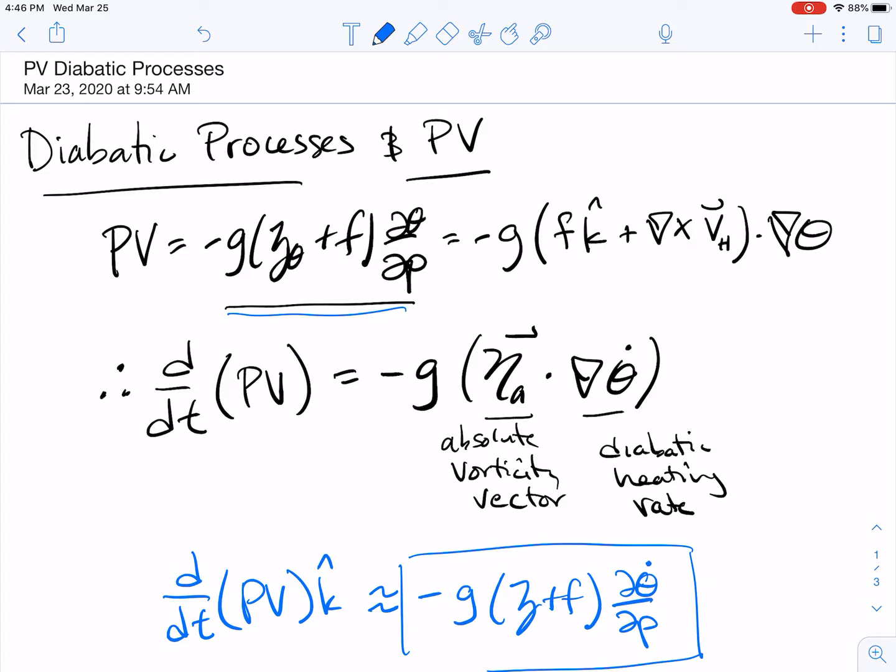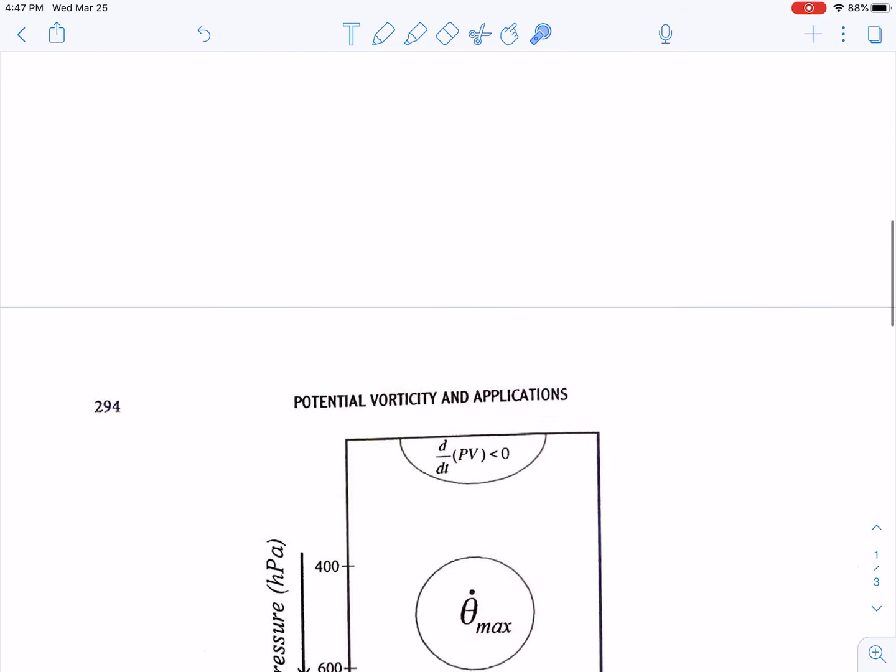Recall that previously this PV equation is true only under the circumstances where the flow is adiabatic and frictionless. The only way to change our PV distribution when it's adiabatic and frictionless is to do advection, through which we talked about how we can get cyclogenesis. Now we want to assess how the diabatic heating rate and the presence of clouds potentially influence our PV by changing our PV distribution. We're going to look at some figures from the Martin textbook to illustrate this concept.